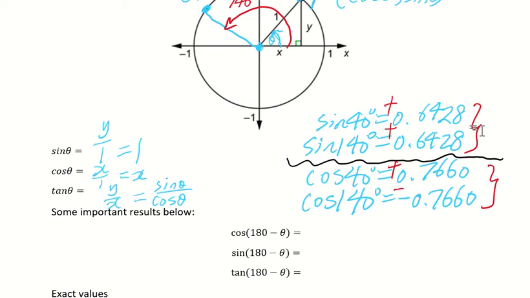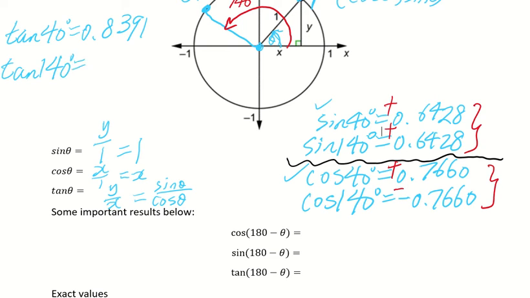Now, if I may write down, continue, we've done sine, we've done cos. Now, if we have a look at the tan, so tan 40 would equal 0.8391 if I want 4 decimal places. Now, tan 140 would equal negative 0.8391. Now, I'm sure you guys can see these two values are the same, but opposite in sign. One is positive, one is negative.